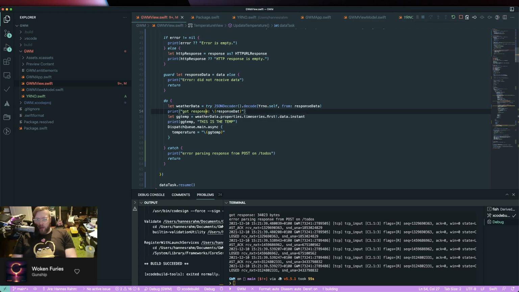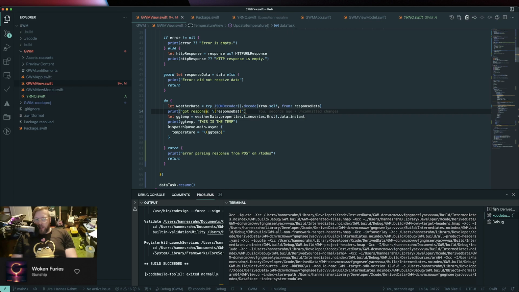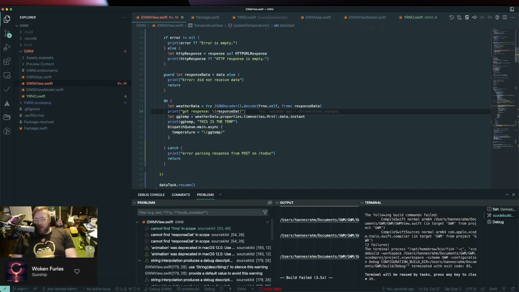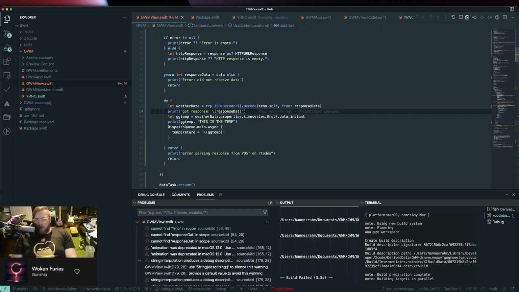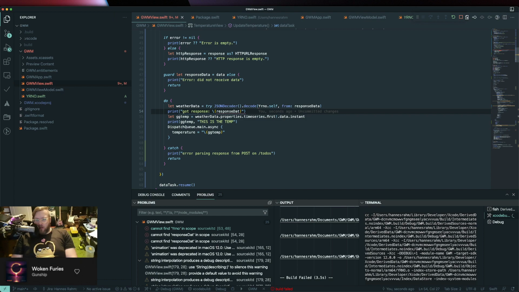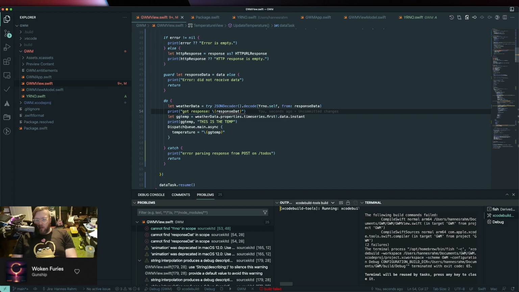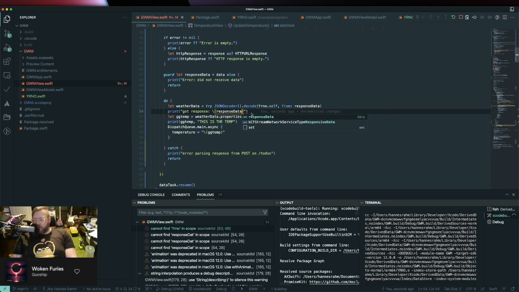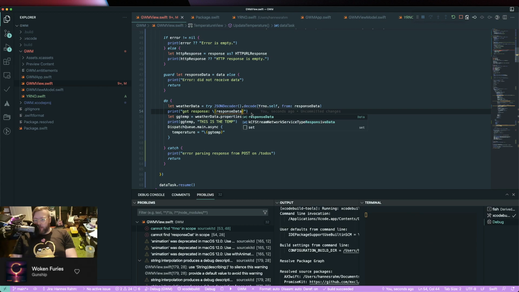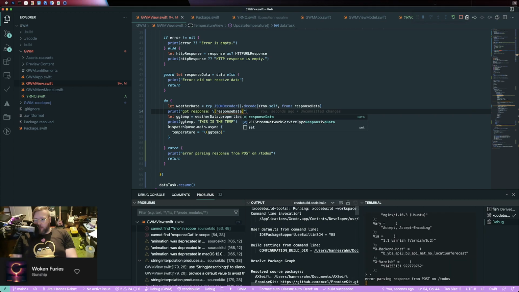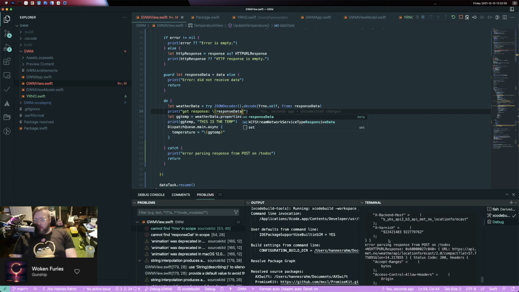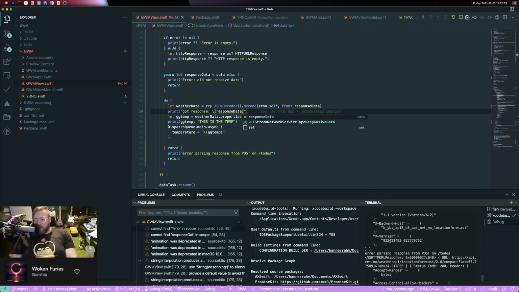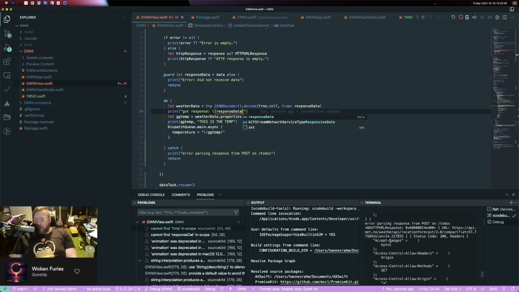If I move this here, will I see got response? Is it the decoder that crashes or... Oh. For some reason. It doesn't say that anymore, which means it doesn't work.